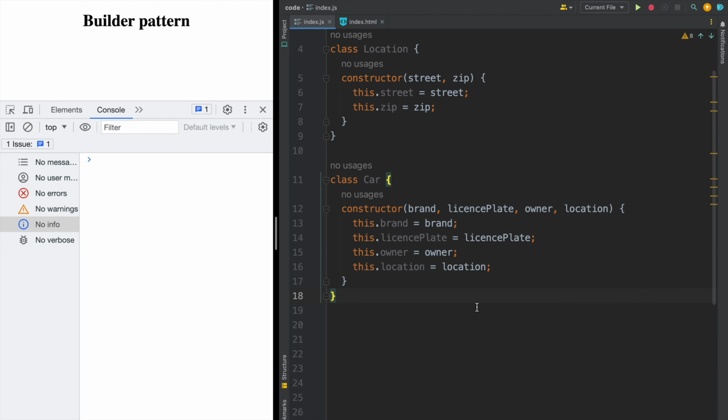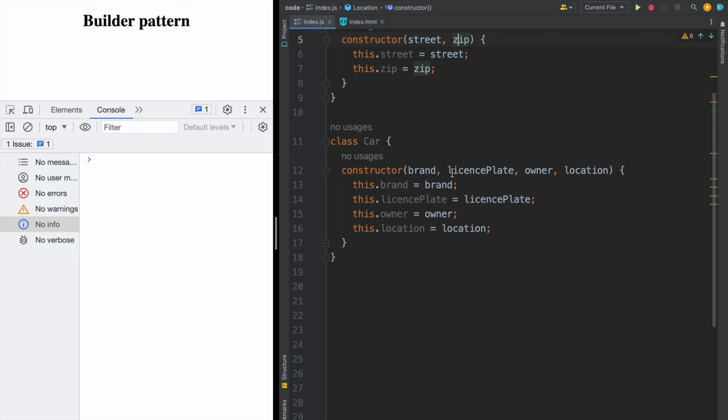So, let's start with considering why we need the builder pattern and how it can solve problems with our code. I've created class Location and class Car. Class Car has brand, license plate, owner, and location in its constructor, and Location has street and zip number. Let's create a car object.